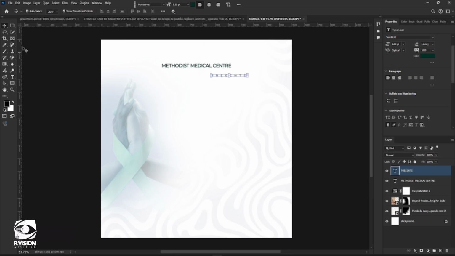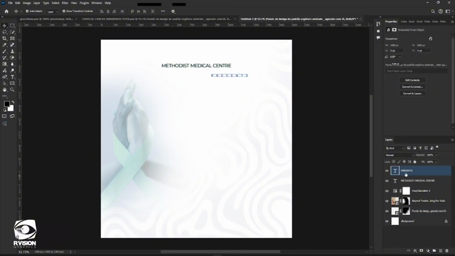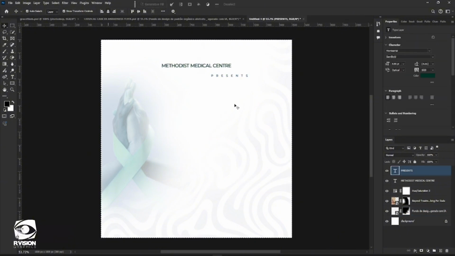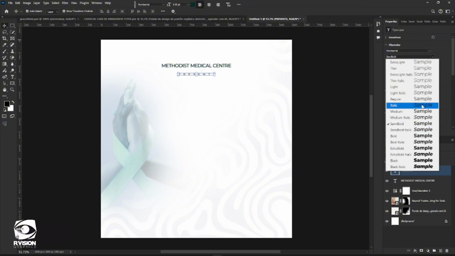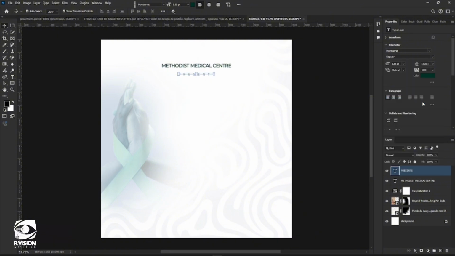As we did with the first one, we select it, we press Ctrl E, and we center it. I think it should go up a bit, just slightly. Yeah, it's on semi-bold. We would like to make it regular. It shouldn't be that big.